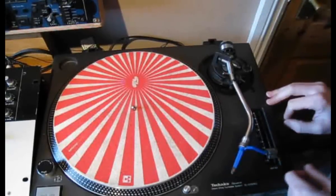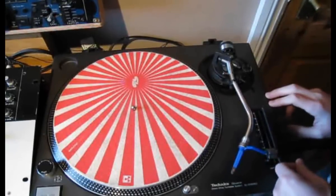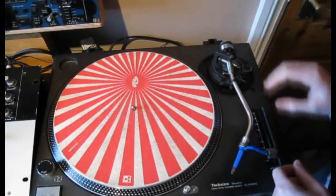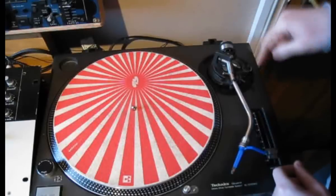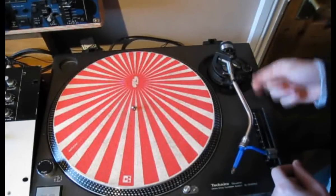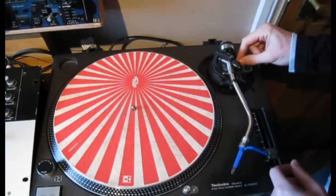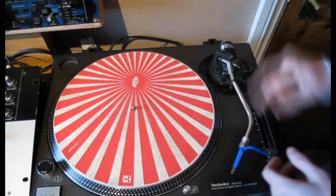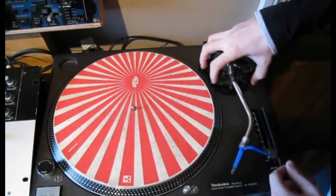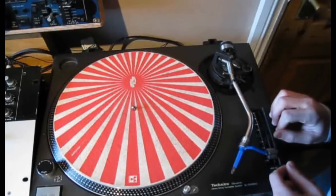It does require a little bit of soldering but it's fairly straightforward. If it's the tonearm that's the problem, you can just change that over. But if you've got a lot of problems on this part — say the anti-skate doesn't work, the lifter doesn't work, the raiser and dropper doesn't work and the tonearm's broken — then I would advise you just change the whole thing. I'll show you how you can do that in this video.